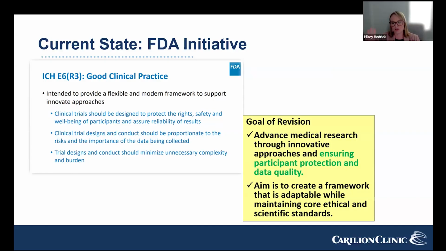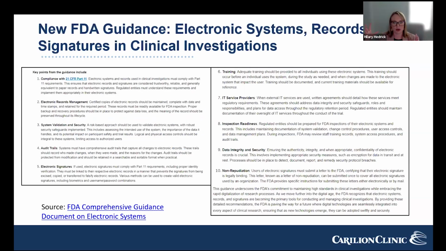The yellow is what I consider my post-it note, where the big idea of this revision was basically to do more risk monitoring, starting with the study design, to ensure that participant protection and data quality are there from the beginning. So that is a huge component of this. The post-it note was there.